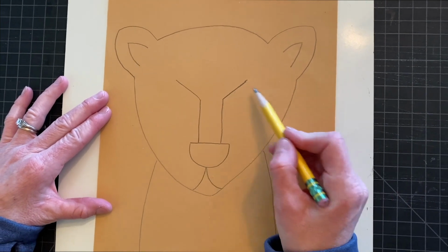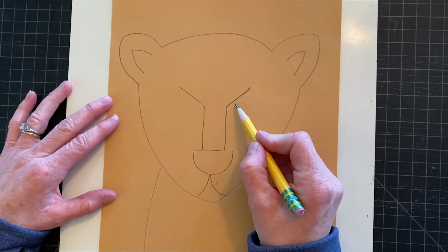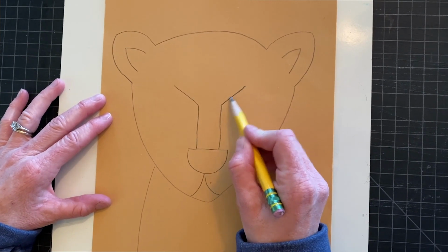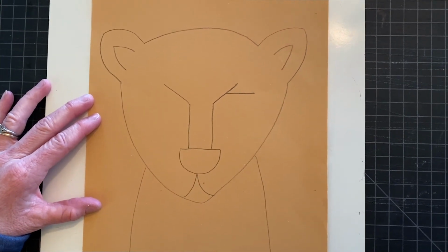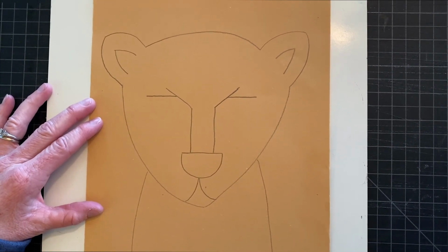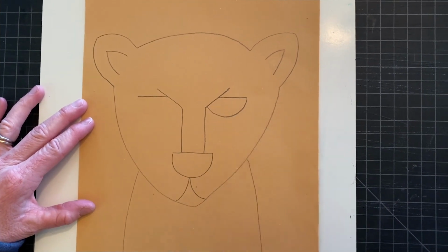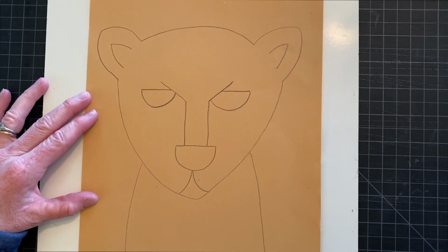And cats have eyes that look like almond shapes. So we're gonna do a little almond shaped eye, but to make it a little easier, we're gonna do a straight line that comes out from the middle of our diagonal line, straight. And then we're gonna do the same thing on the other side, straight out. And now it looks like our cat's sleeping, but we want our cat to be awake. So from the edge, we're gonna do almost the same half circle shape that we did for our nose. So it should look almost exactly the same. And then we're going to do another half circle shape that comes right around like that.